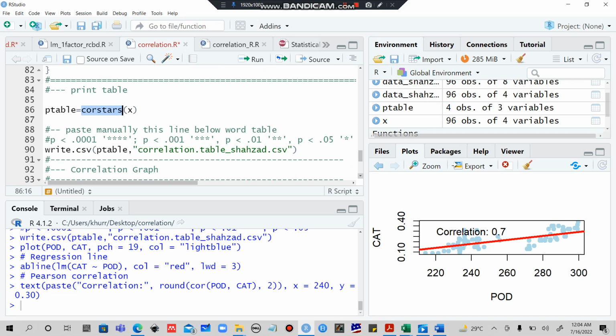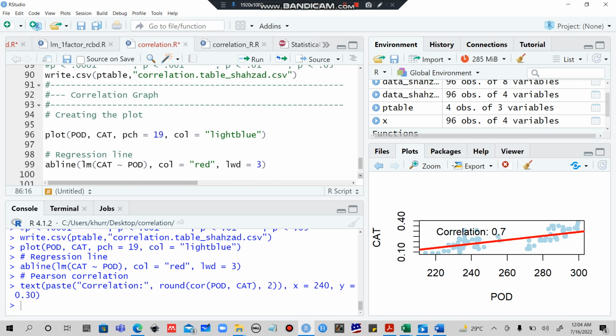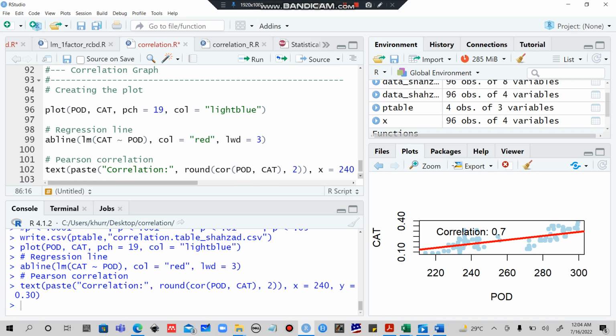It shows whether a significant relation exists between two variables or not, and at which probability level. R will show it through stars. And in the last part you have seen that we produced the correlation between two variables through a graph. Now I think you have learned these commands. They are very easy commands, through which you can calculate correlation values and also plot correlations.